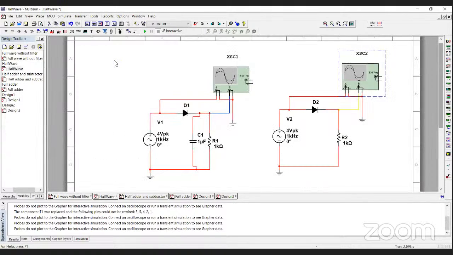Before the next class, I will check with your ma'am how many of you have submitted or how many of you have drawn your full wave rectifier and checked your output. After that, we can start, or we all can sit and design the same circuit next week. So your full wave rectifier with or without filter, that is your wish. Refer to Google or your old textbooks, draw the circuit, see your output, and then discuss with your teacher, and next week we can see how many of you got the output and how many of you didn't get it.